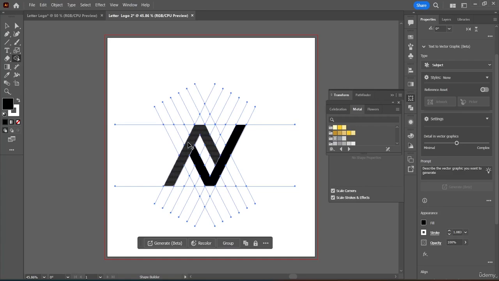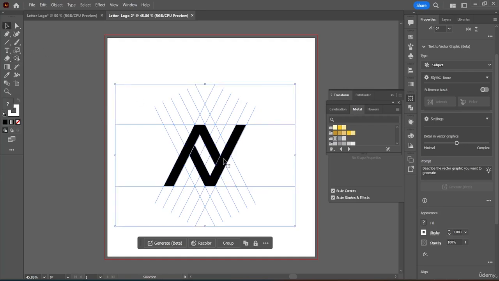Now let's select both of these shapes. Otherwise, if you want to join it in the middle, you can join this part over here in the middle. So let's take my selection tool, take this one and click Shift. I'll take this one right over here, and this one as well.